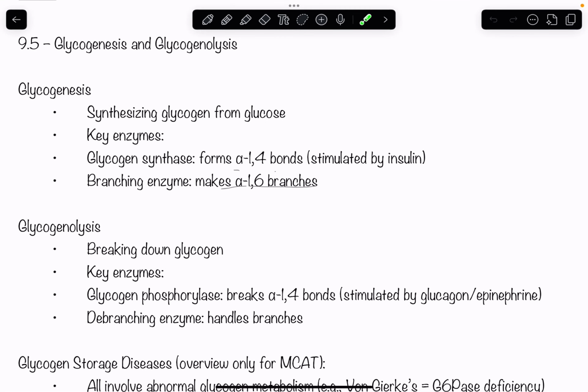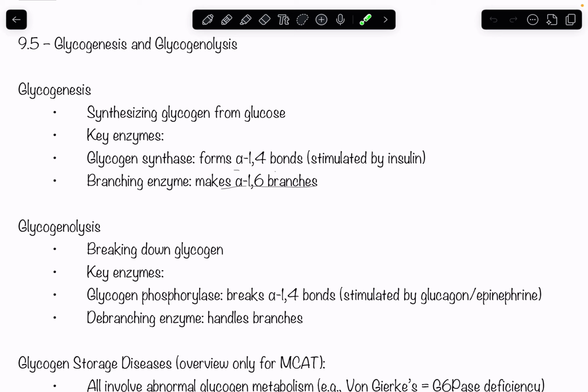Today we're going to be going over the formation and the breakdown of glycogen. So we make glycogen from excess glucose, okay? When you're in a high energy state environment and your body has a lot of glucose, you need to store that excess glucose, okay? We make something called glycogen.